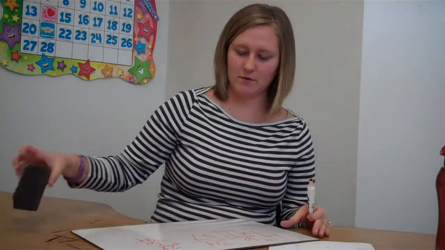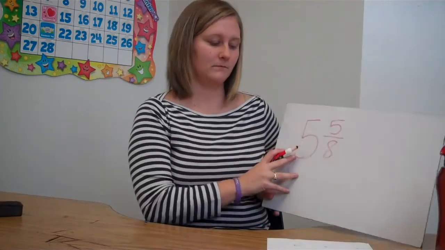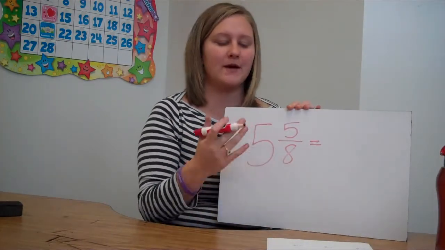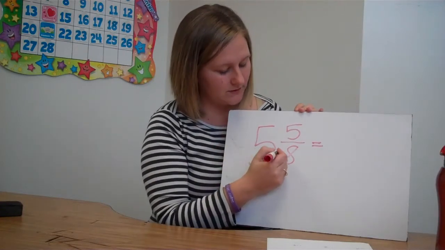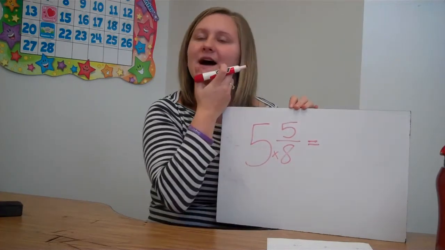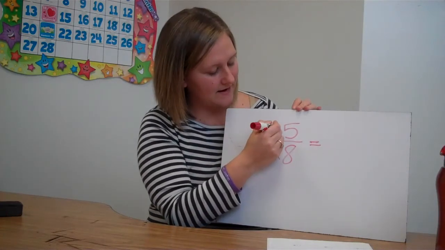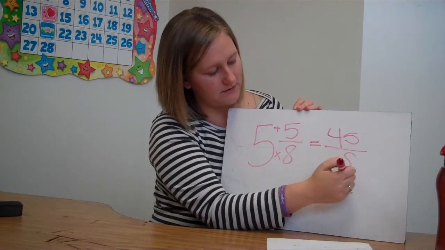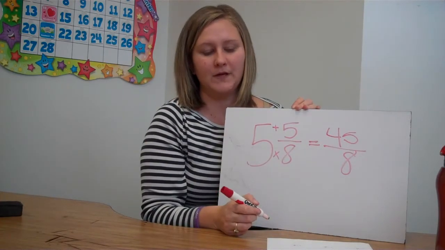The next one that I'm going to do, and this is the very last one that I'm going to do, is 5 and 5/8. Again, I hope you're starting to see the pattern. You do this for every single one. You multiply denominator times the whole number. 8 times 5, that's 40. You add 5, that's 45. Denominator stays the same. Okay?